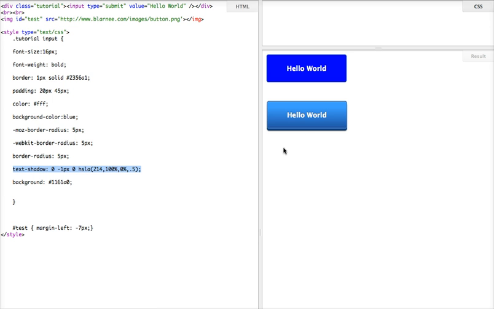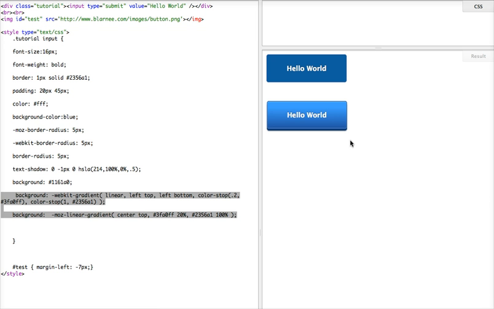And I'm also going to change the background color and make it a little bit more like the button we have below. And this is what it looks like when I've updated it. The next thing I notice about the button on the bottom is that it's got a nice linear gradient. So how do I achieve that in CSS3?